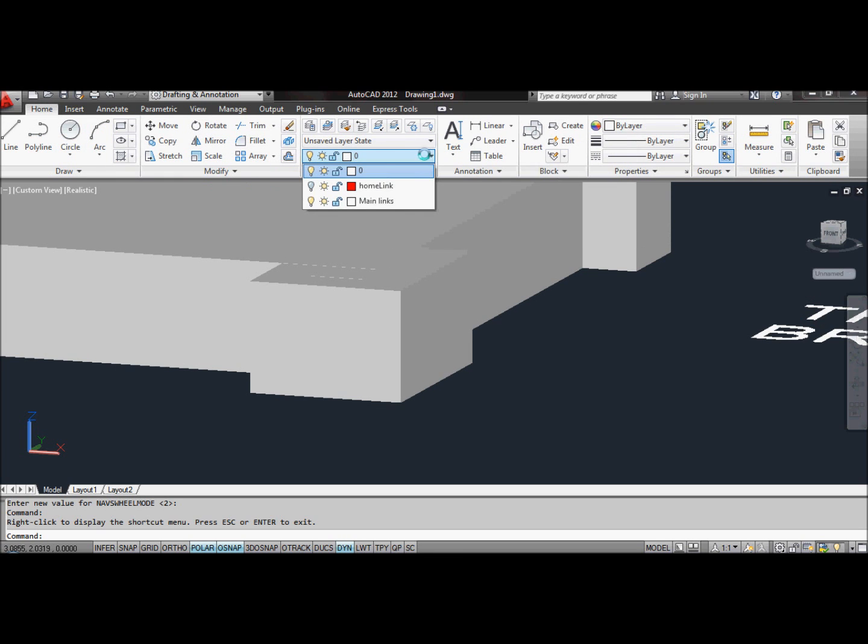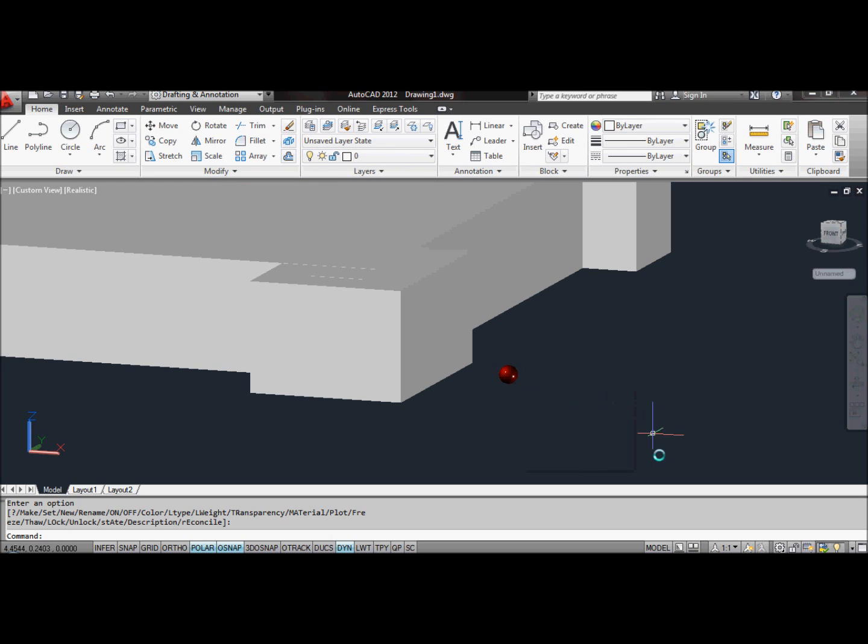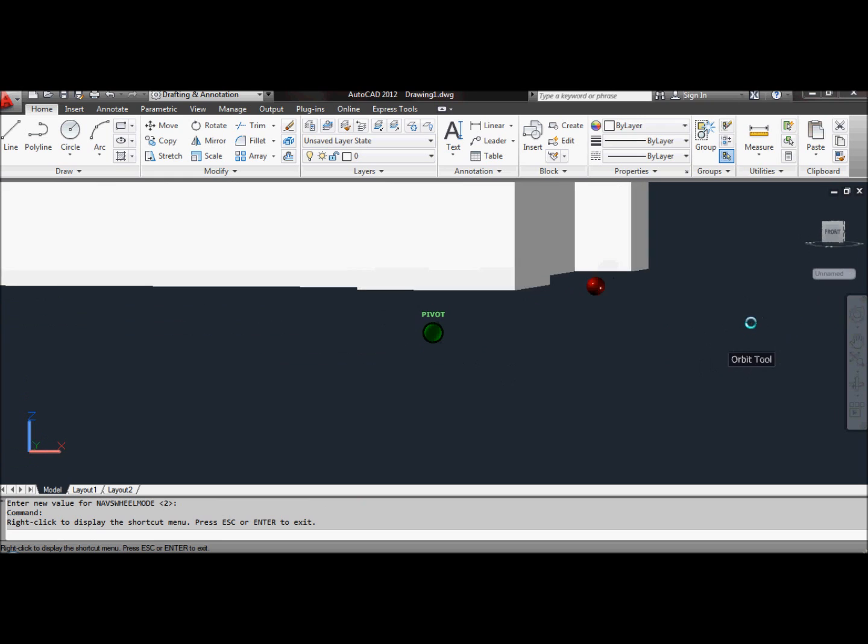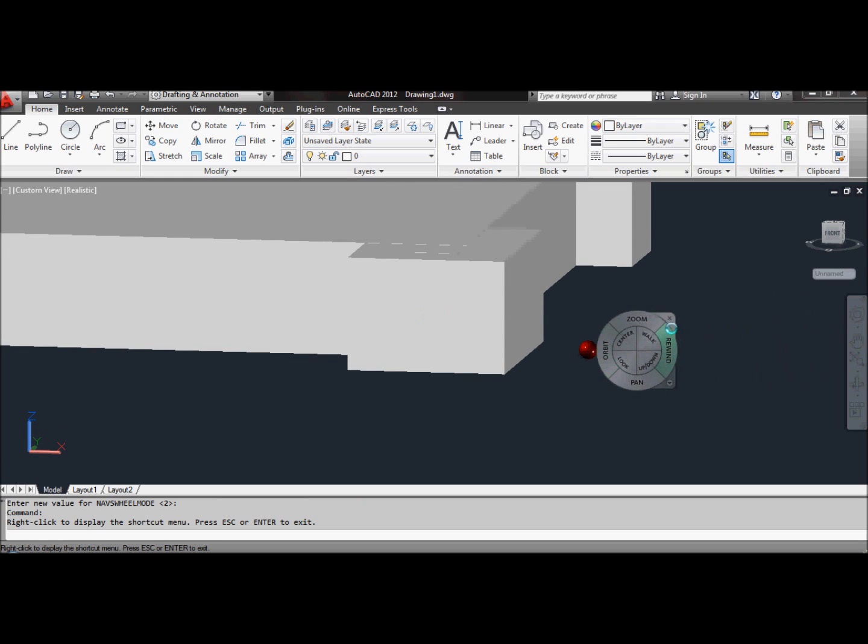I'm going to go into my layers, and what I've done is I've put main links, which are these, on a layer separately, so I can turn that layer on or off. And what I've also done is I've put a little icon here on another layer called Home Link. This is going to have a link on it which goes back to my home view. So I'll just go over that. At the moment it's got a link. Now, the reason I've used a sphere or a ball is because it's not going to change. Whenever I orbit, if I change my orbit around, it's not going to change the sphere. It's still going to appear as a sphere. If I'd used text and then I adjusted my view, it might be slightly awkward.